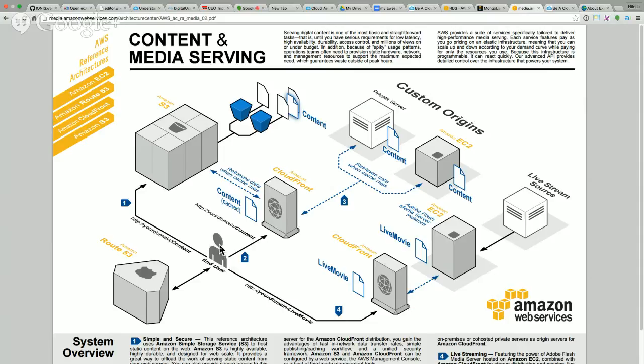And that end user goes to his or her browser and looks up www.youtube.com. And that reference goes straight to Route 53 at the bottom here. And that's where it translates to a number, an IP address. And from that IP address, it knows where to go.